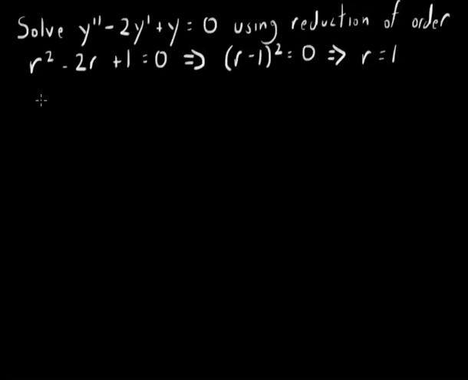Well, that's kind of frustrating. We know one solution: y equals e to the t. But what we're going to do is we're going to make a guess for our second solution. And the way we're going to do this is we're going to make a guess. Remember that we can have any constant times e of t, and that will still be a solution.